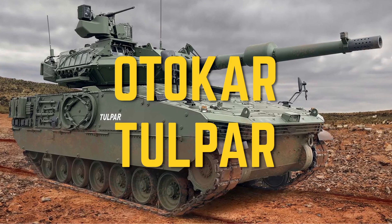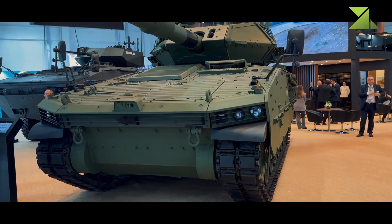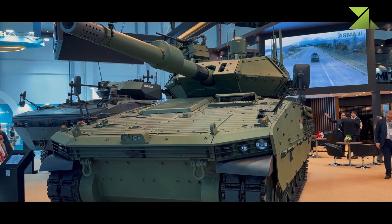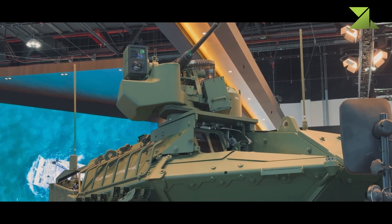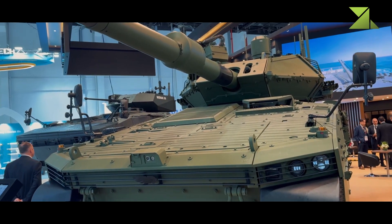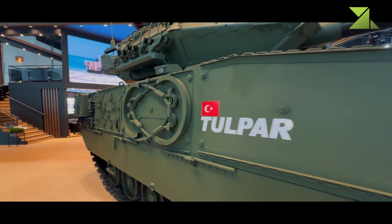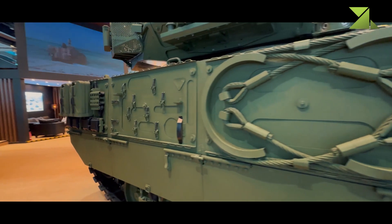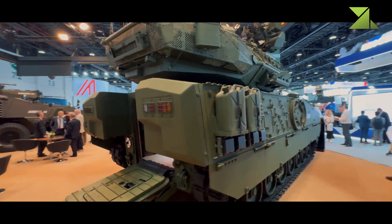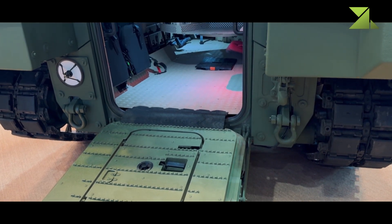Autocar Tulper. Turkish defense manufacturer Autocar is showcasing its Tulper light-tracked armored platform fitted with the Italian HITFACT MK2 120mm turret developed by Leonardo. This configuration highlights Autocar's commitment to meeting evolving global military requirements and positions the Tulper as a strong candidate for the Brazilian Army's modernization efforts. Brazil has shown growing interest in this combination, particularly as the same HITFACT MK2 turret is used on the Centauro 2 8x8 fire support vehicle, which the Brazilian Army has already evaluated and intends to acquire. The commonality between these platforms could provide important logistical and operational advantages.